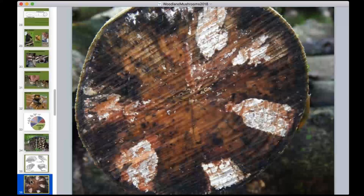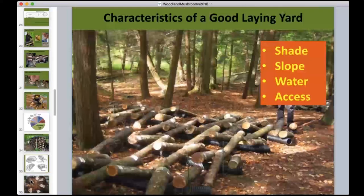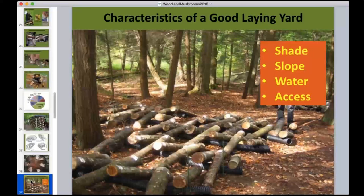Often if inoculated early in spring, logs are ready to fruit by October, but we usually wait until the following spring to make sure they're fully ready. Here's one grower's arrangement: a nice hemlock woods with old pipe keeping logs off the ground. No matter what stacking method you choose, minimize how much log touches the ground — a log laid flat on the ground will break down faster.